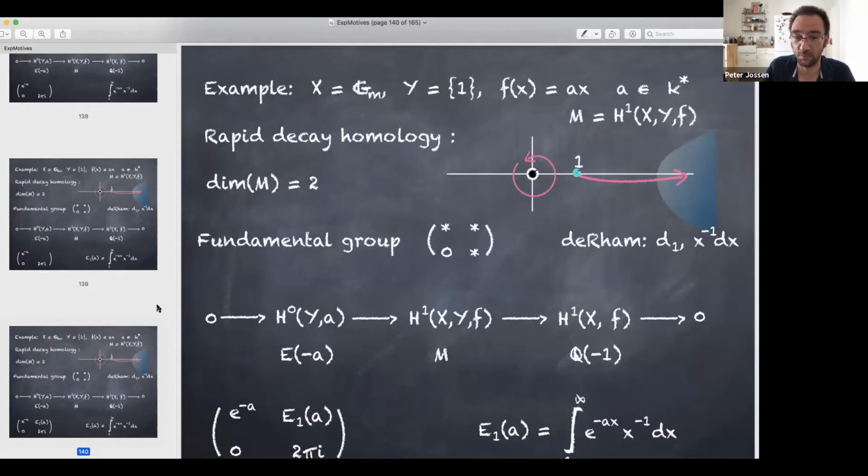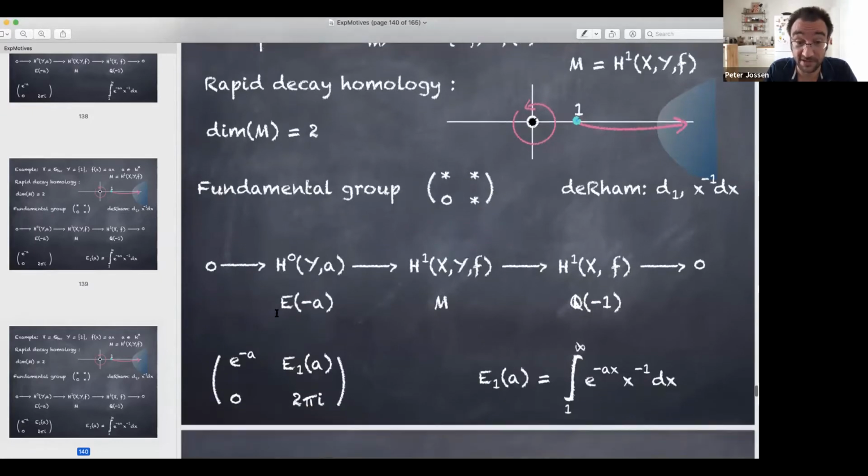So this is the full period matrix of the motif. And you observe now that this period matrix and the fundamental group kind of look similar. And this is, of course, also not an accident. So first, the existence of the short exact sequence is exactly what produces the 0 in the fundamental group. And it's also the same thing that produces the 0 in the period matrix. So that is maybe not such a surprise.